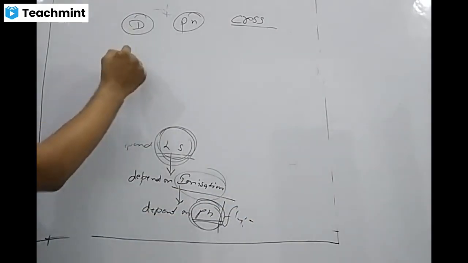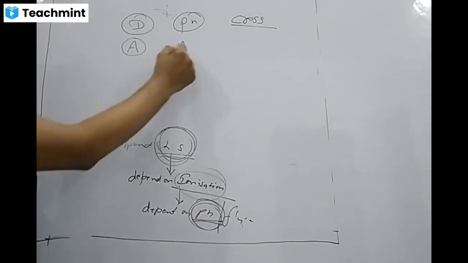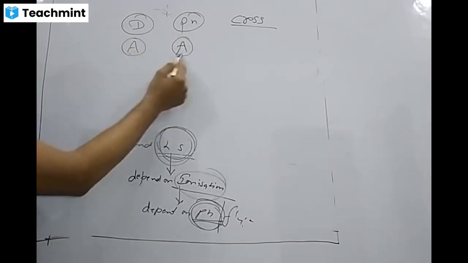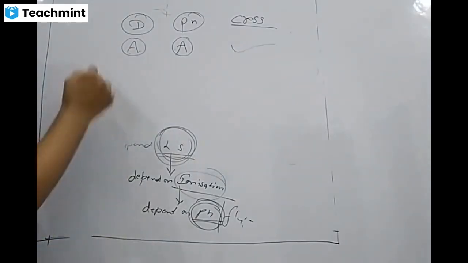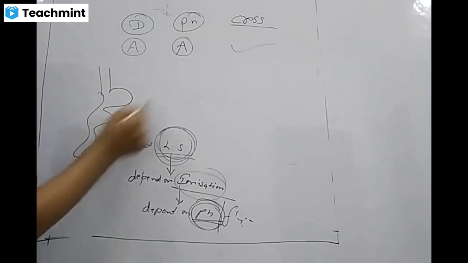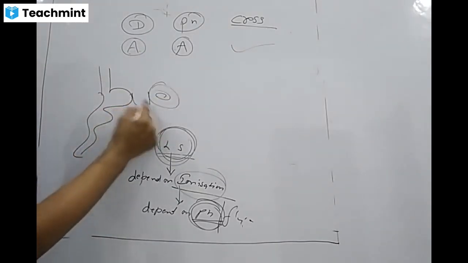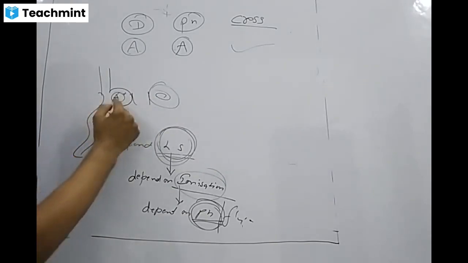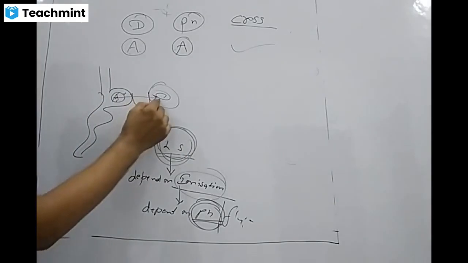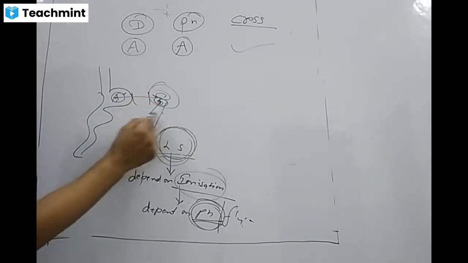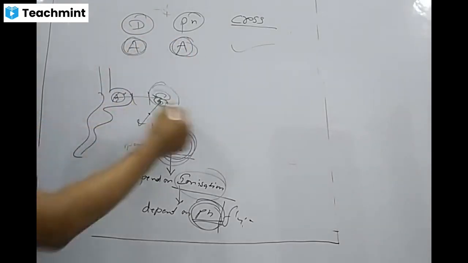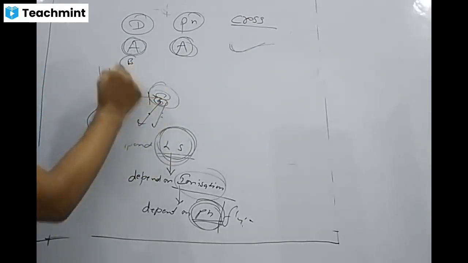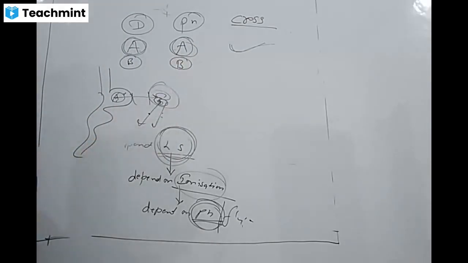It means suppose your drug is acidic and the pH is also acidic. Same media, it will cross the membrane. It means it will absorb, it will distribute, it will metabolize. Suppose this is your GIT and this is the circulation. So these are the membranes. Acidic drug, acidic media, it will enter into blood. After absorption, if the drug wants to distribute, again it will distribute because it is the same. Drug is acidic, media is acidic, it will cross. Similarly, if the drug is basic and the pH is also basic, it will also cross.